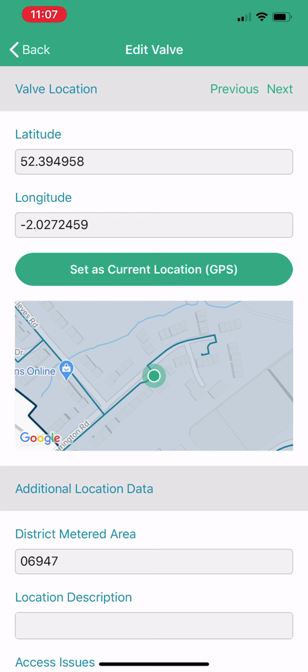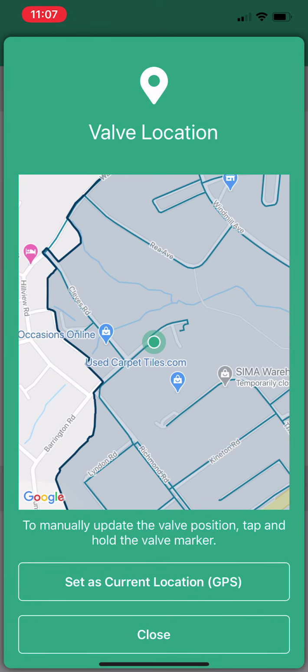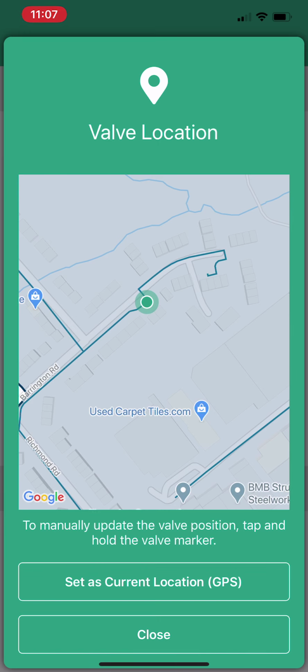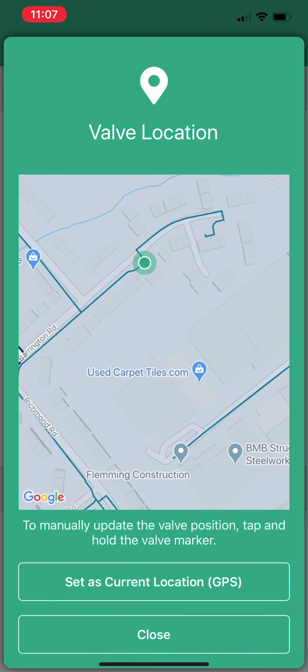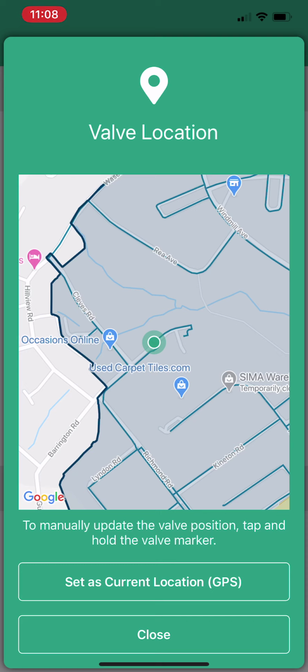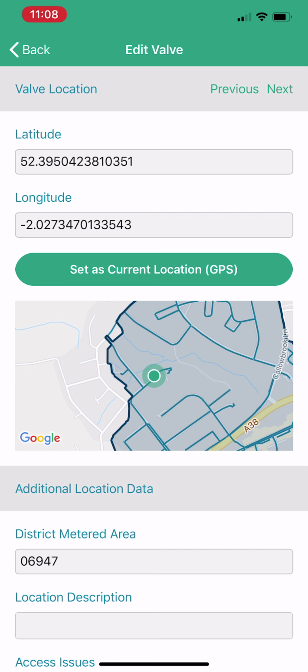Key, obviously we talked about valve location as well. A couple of ways of doing it: stand on where the valve should be and press that big green button, that will reset it, or click into the map. Once you've clicked into the map, if you click and hold down on the page, you can then move the valve and you can move it round the mains. So potentially if the valve's right over here, I'm sure it won't be, or it's just a little bit different, so it could be here. Then once you drop and let go, that will reset that valve, and you can then, once you close that down, save it, and that will save that information. Okay, so I'm not going to do that. I'm going to close it because I don't want to move that.